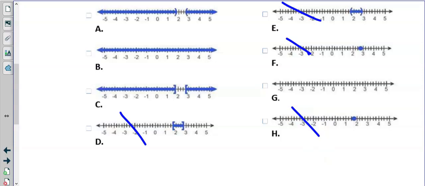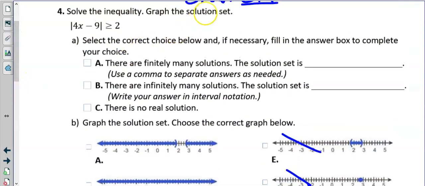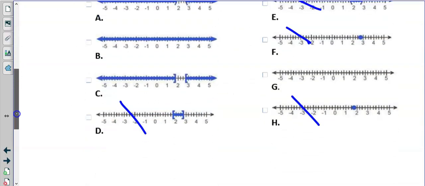Does that make sense? So when you're looking at your graphs, if it's an or, throw out all the graphs that are ands. Get rid of them, because they don't work. All right, so let's talk about our equations. So you said this absolute value is by itself. What's the first equation going to look like? 4x minus 9 greater than or equal to 2. You got it. And I keep saying equation. I meant inequality.